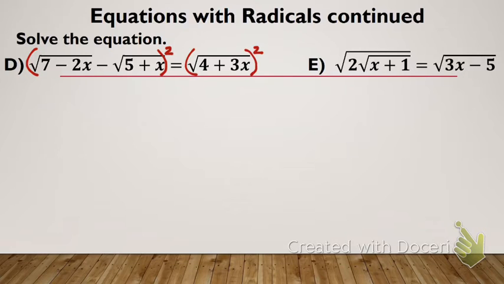This is a very complicated looking binomial. When I go to square a binomial, I square the first term. What's that going to do to this? Yep, drops my radical. So I have 7 minus 2x. Would it be plus? Nope, stays a minus. Good question, though. Because all it's going to do is cancel out my radical.